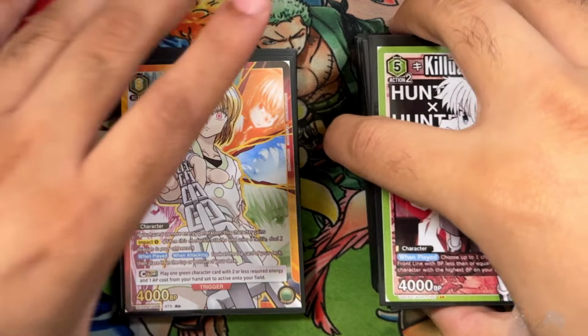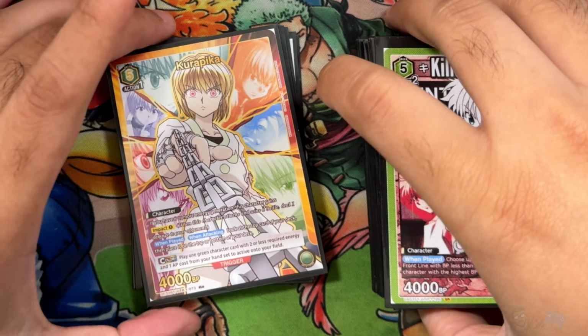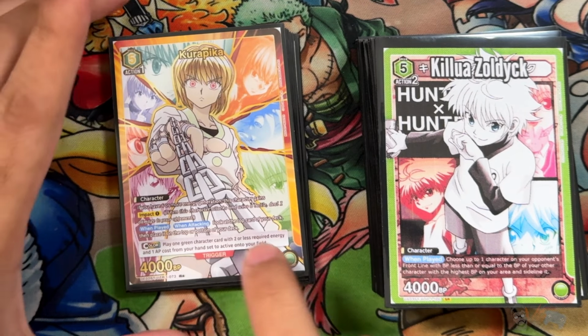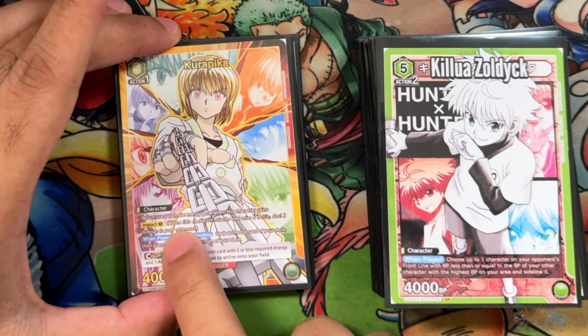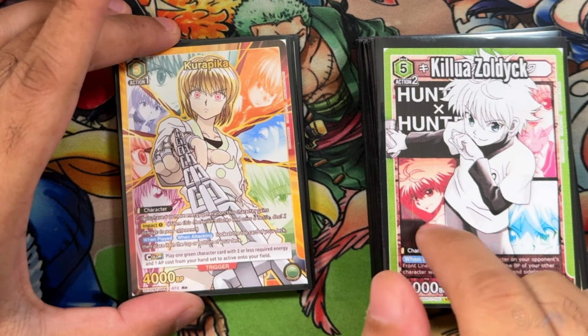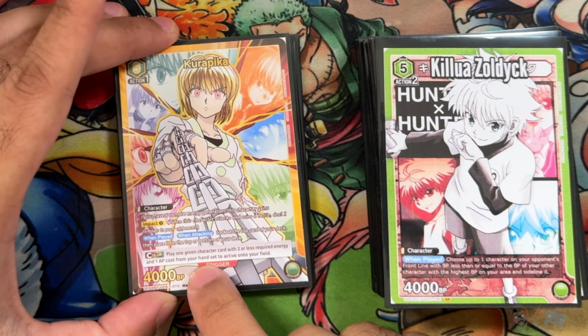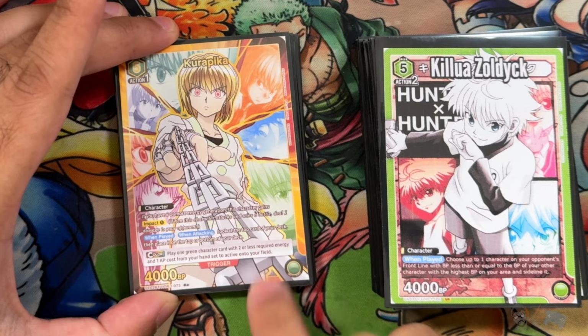Okay, next off, we have a 5-drop Kurapika here. This is your 4 color of the deck. This is 5 costs for 1 action. If you have 6 or more energy generation, gains impact. You're going to have that quite a lot with this deck. That's the goal. Then on played, and then later on when you attack with it, look at the top card, place it at the top or bottom.